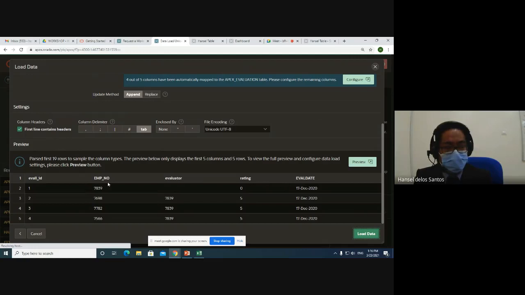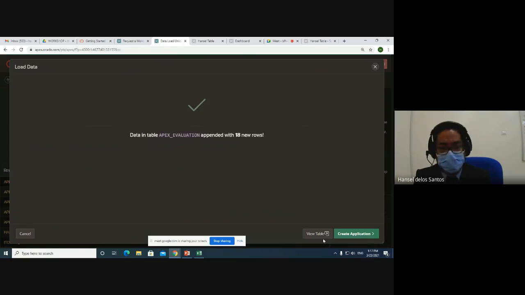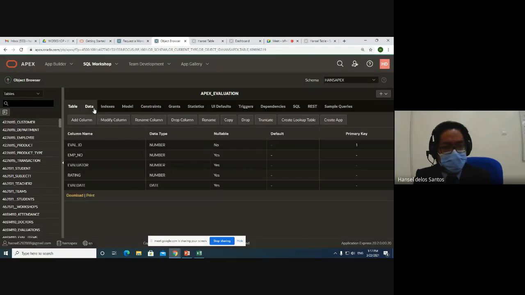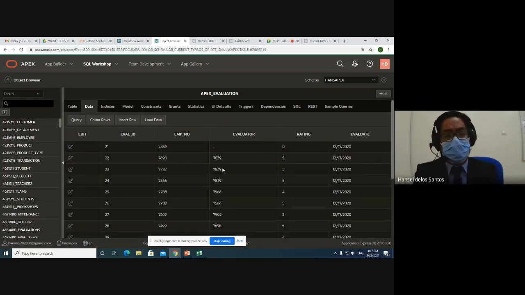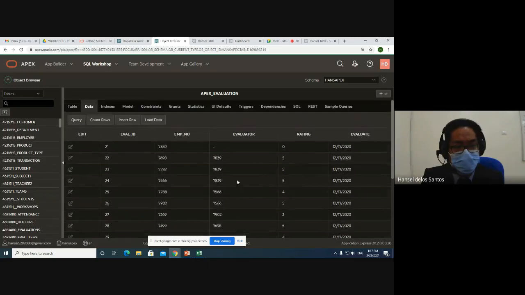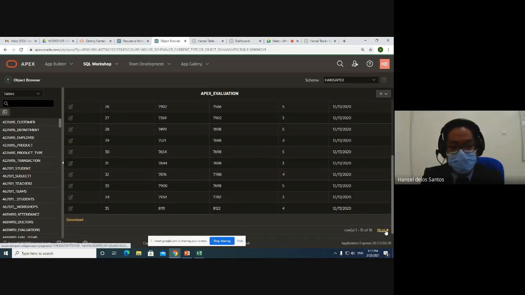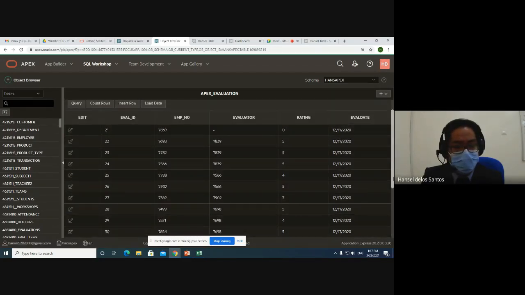I was only about to change the emp_no. Anyhow, it was successfully loaded, but we'll see the data. I think we're good now. Only the evaluation number wasn't right, as it followed the incremented value from the last 18th row I had done. But we don't have any issue because we will make a row ID for this.